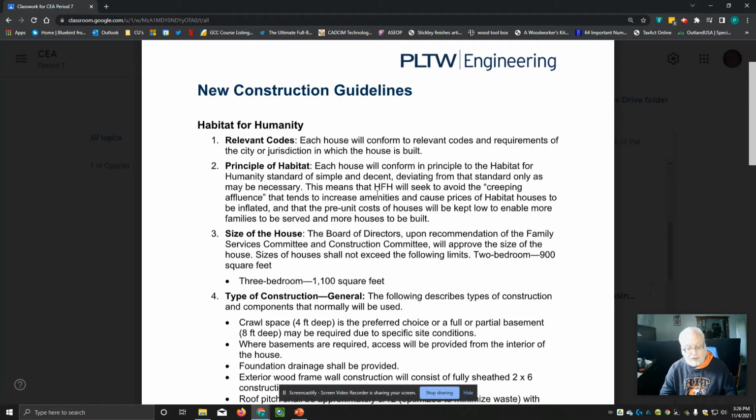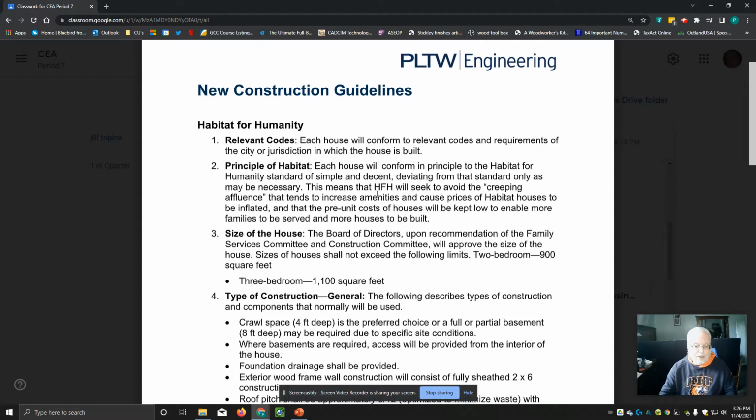Translation: if your kitchen is fine with a $500 piece of laminate on the counters, they're not going to advocate that you put a $4,000 piece of granite on the counter rather than that $500 piece of laminate. That's the creeping affluence that Habitat does not want.